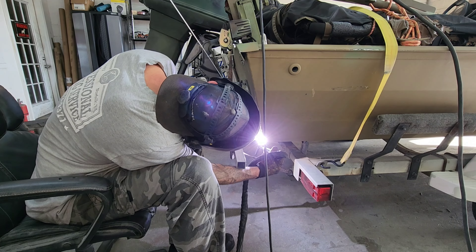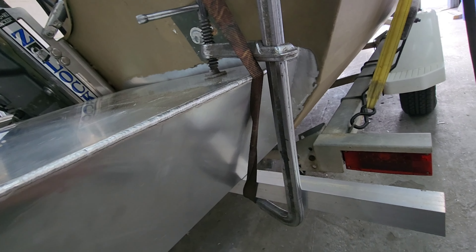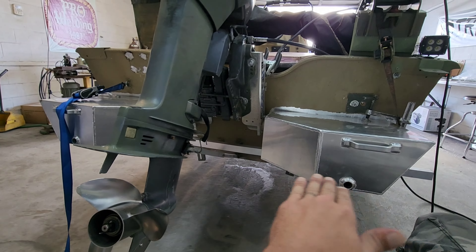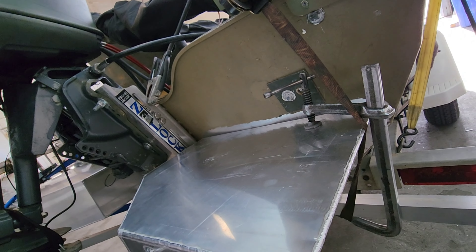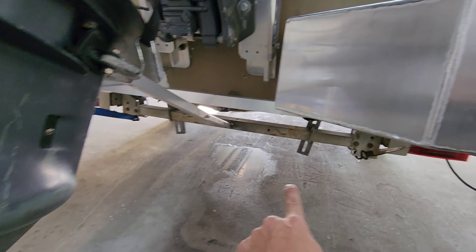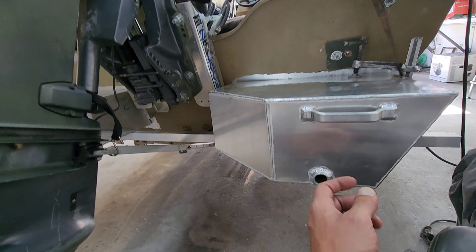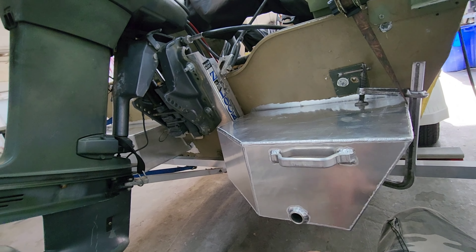We got them tacked on. I took a piece of inch-and-a-half square tubing and ran it across the bottom of both pods, then clamped it to keep them in line with each other — perfectly straight across both. Then I ratchet-strapped them up to hold them in place. The issue is the transom is a little different than other boats I've welded these on. Because it's an older Crestliner, it's a V-hull — you can see how it comes down deeper in the center. Most of the boats I've done these on have been flat-bottom Jon boats, which made lining up the pod bottom a lot easier.